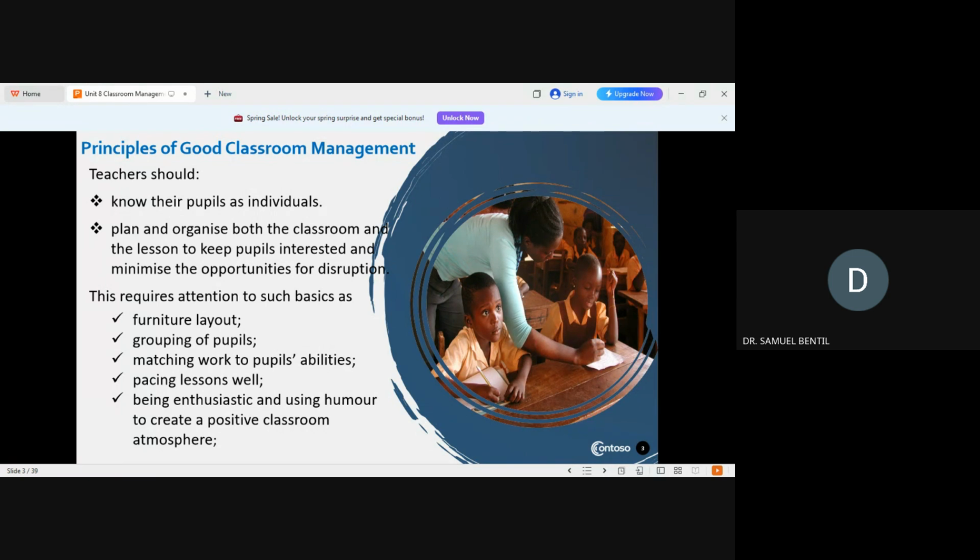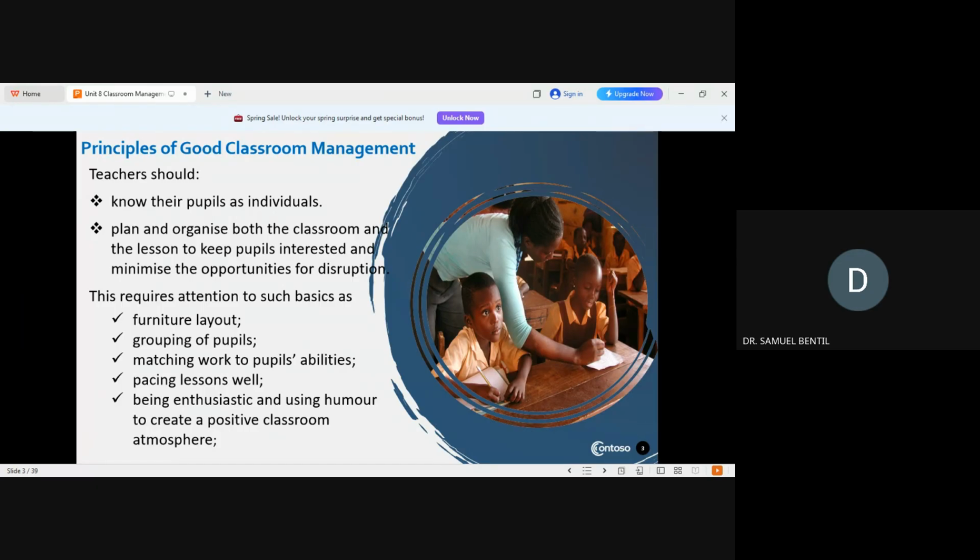Then when you are grouping learners, you must also bear in mind that those who are talkative, or those who are good alone, do not fall into one group. That is why, in the standard, when you are forming groups, we talk about mixed ability grouping. You should make sure that the members of the group you are forming have different learning abilities, or mixed gender, and all those things are within certain groups. You don't put all of them together, you blend them within groups, so that at the end of the day, they will also come to terms with some of the things they are doing.